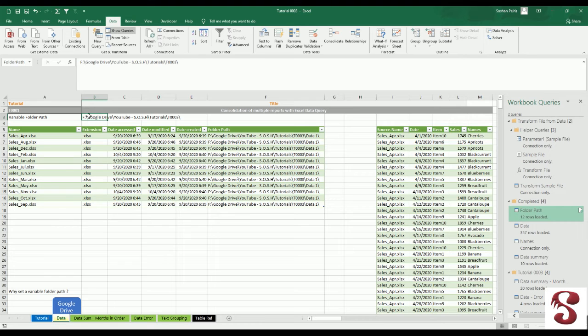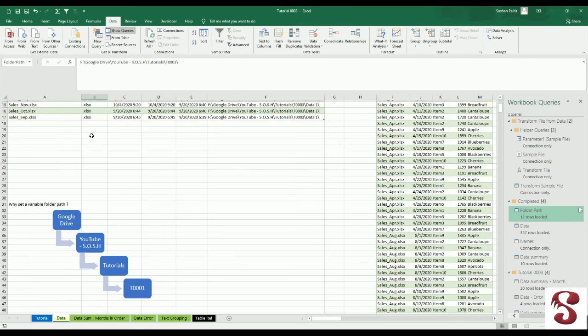If I have a static address fixed, when they use it on their computers, they would have to go into the query and change this path every single time. So that's why I maintain a variable.